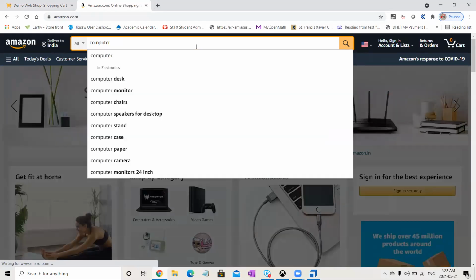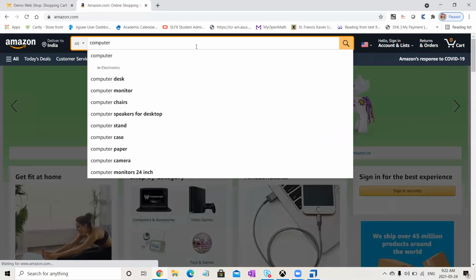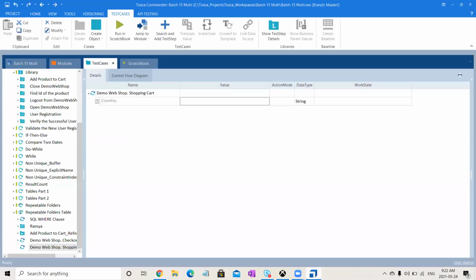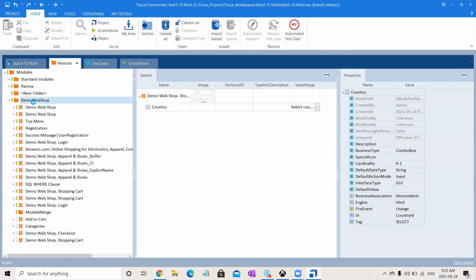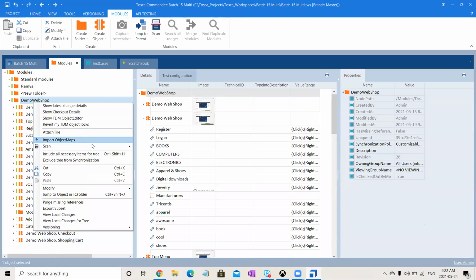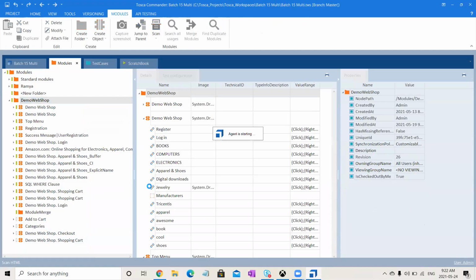Do you remember? But now, how can you select from these? You have to scan this drop down again in that case. Some applications you need to do it, some applications you need not. It depends on the type of drop down.